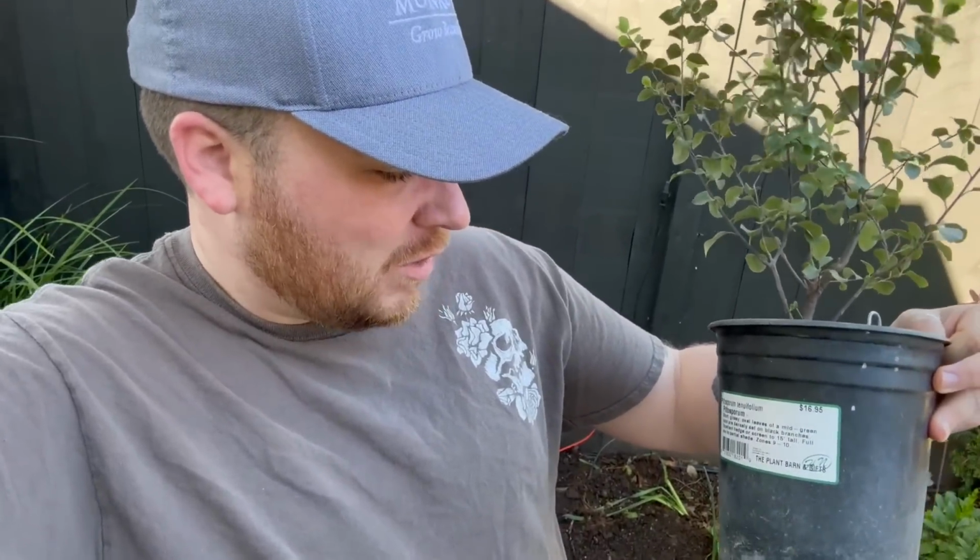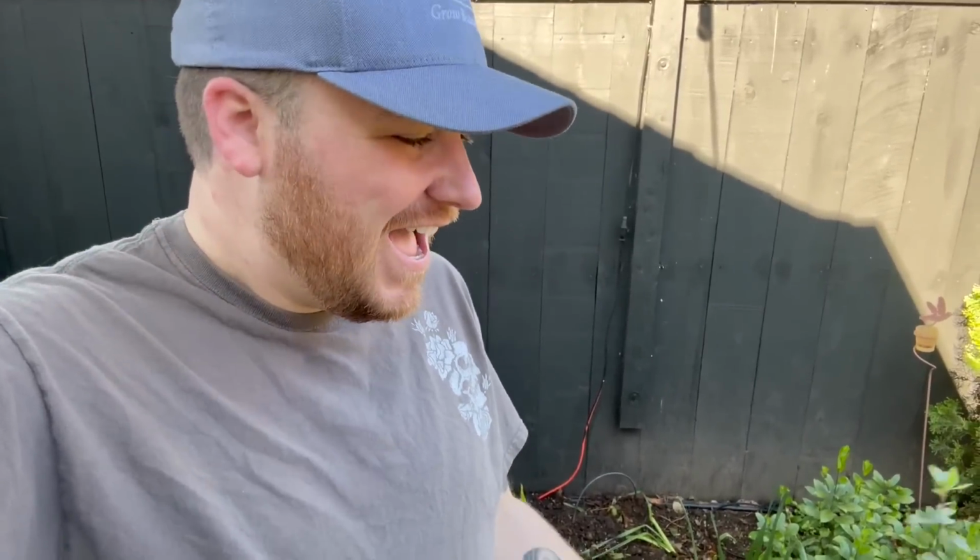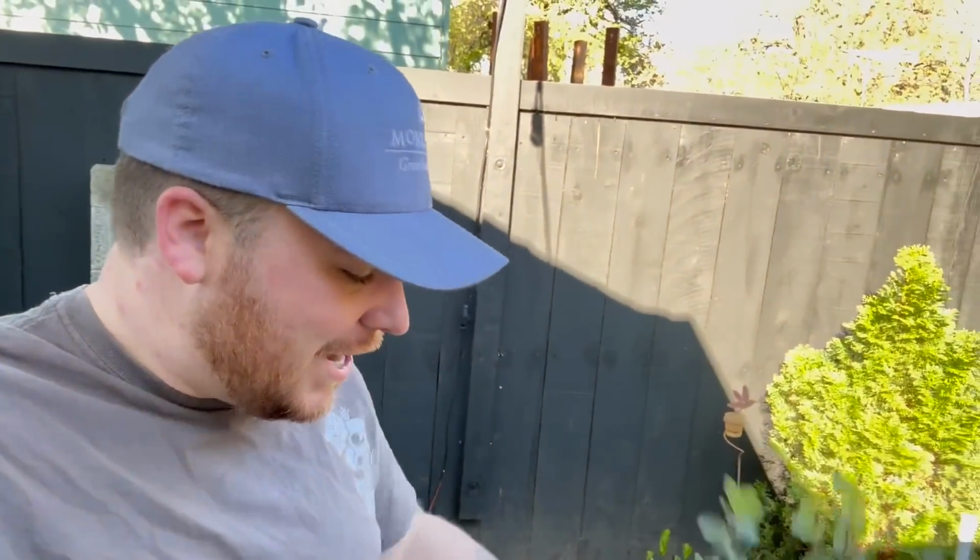This Pittosporum is a shorter version than some of the other ones. Some Pittosporums can get up to like 30 feet tall, so absolutely massive. This one can get up to 15 feet tall, so that's the short version. They are higher zones only though. So this one is zones, I believe, 8 through 11. So sorry for all of you in lower zones, but I do have a plant later today that is for lower zones that I probably shouldn't be planting in my garden, but I'm gonna try it anyways.